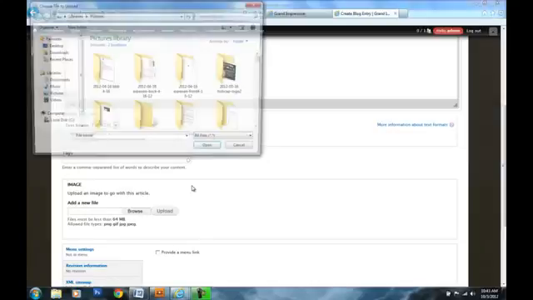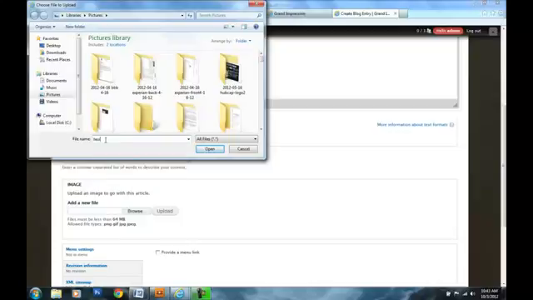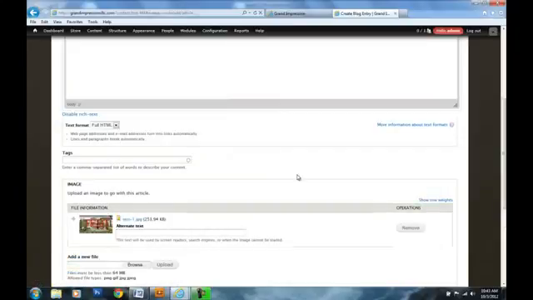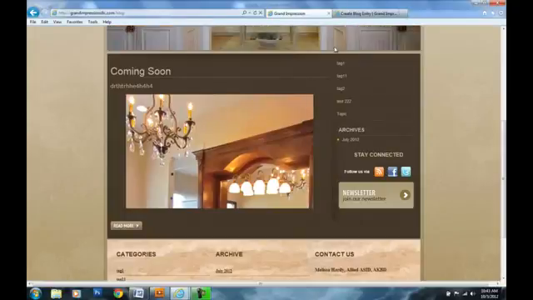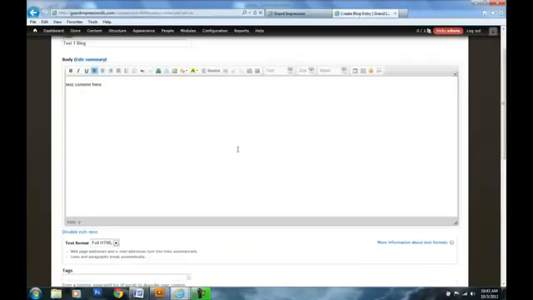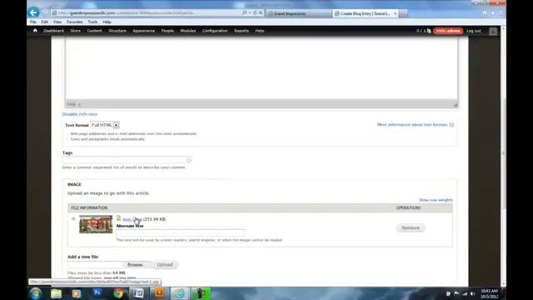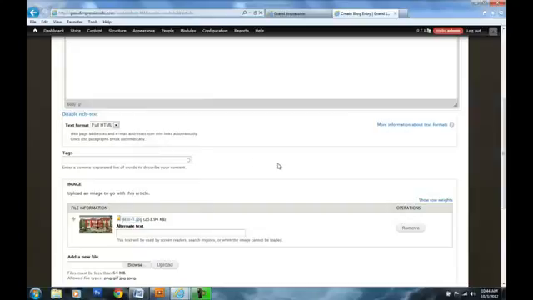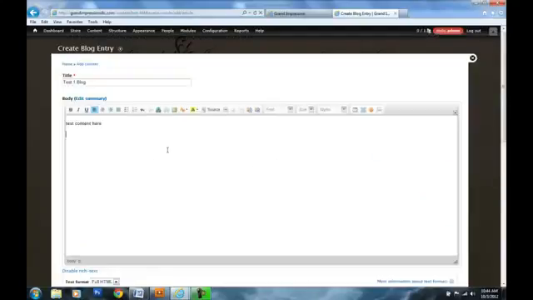So for now, we're gonna click browse, same way. And I'm gonna use the same image I've created. So you want to upload it. Now once you upload this, to actually get it to show up visibly in here, what you need to do is right click this image. If you're using a Mac system, it's going to be a little different. I'm using a Windows based system, so you're just going to want to right click here, and you see it says copy shortcut. Just copy that. So if you want to insert the image here you got your content, and this is just like Word. You can change font colors, you can basically do whatever you want. You want to add links, you can do that. So right now we just want to insert an image.